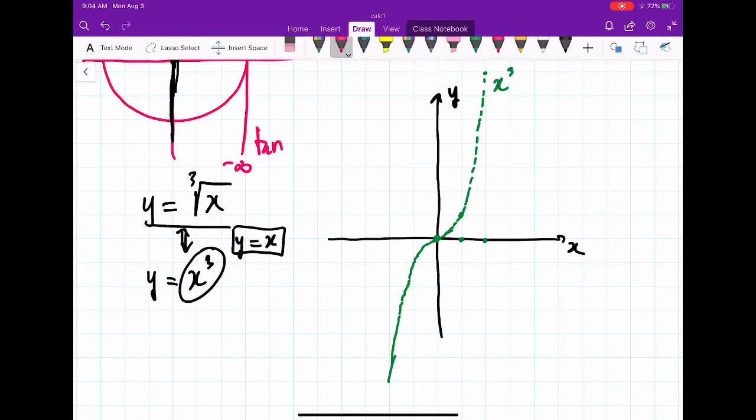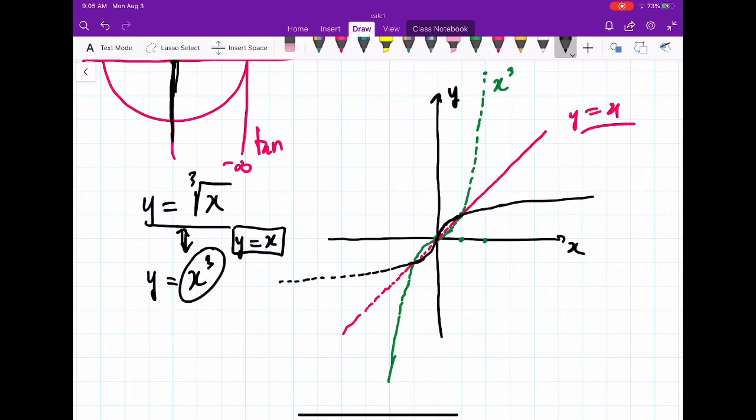Then you need to make the symmetric one, right? So this is my straight line y equal to x. The graph of cube root of x is symmetric to the graph of x cubed with respect to y equal to x. So I have the following one. Let me write. It should look like this. Passing through this, and then symmetric in here, and then pass right here. Okay. So this is the graph of cube root, and you can see that actually in this case, the tangent line at x equal to 0 is this. This is the tangent line.